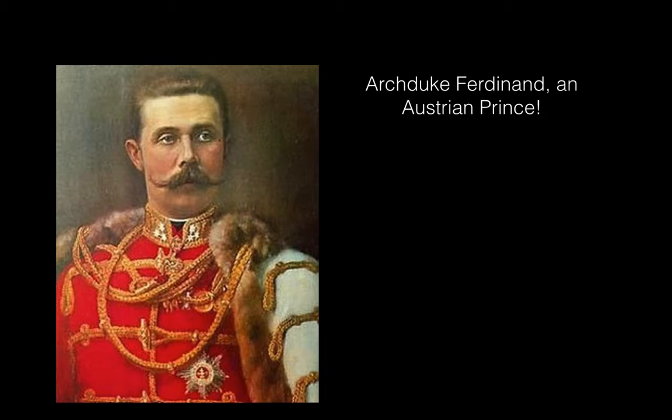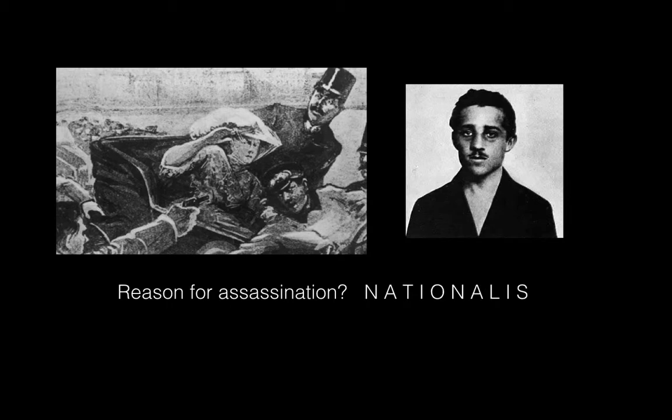So what is a spark? Okay, so this is our other concept. Remember, we have the main, so you have those elements within the main that you should know. And the spark is actually the Archduke Ferdinand of Austria. Okay, he's a prince. He is the spark. Actually, he in and of himself is part of the kindling, but the spark is when he gets assassinated. So why do they assassinate him? And this is what really kicks off the whole concept of World War I. The reason he is assassinated is this sense of nationalistic pride. So nationalism is the key reason that the Archduke is assassinated.